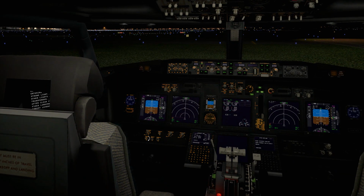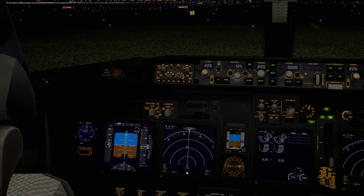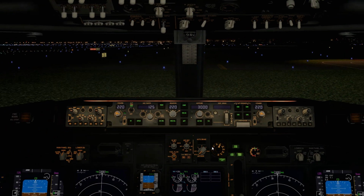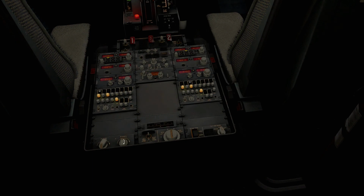So the only thing we need to now really do is start switching on some lighting. So we can either switch on these lights, for example, or you can switch on that light over there. What does that say? AFDS, not EFIS. There we go. That's what that one's called. The MCP is called that. Right, so you can always switch on those, or you can switch on, you know, these. Which doesn't look too bad, does it? There we go. Right, now that doesn't look too bad.